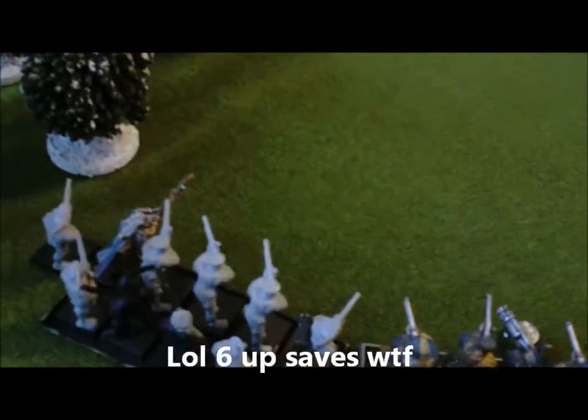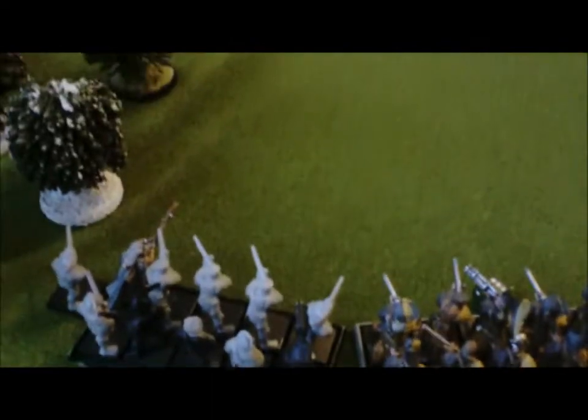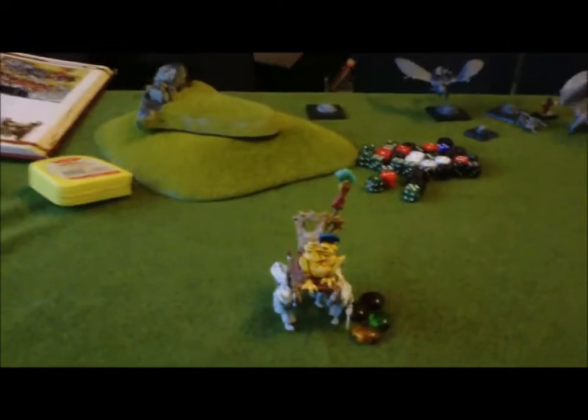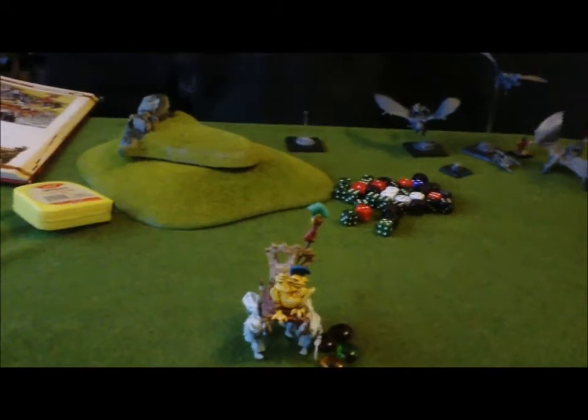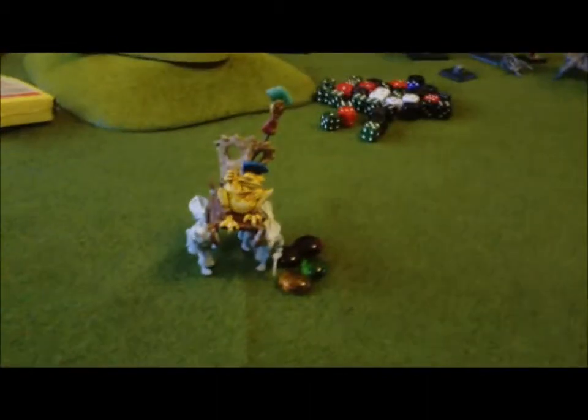I started with this unit here, thinking the line of targets wasn't that great. So I thought I'll try a sneaky shot at the Slann who's standing there all on his own. I thought this might be the ethereal one. So I fired on him and he took 2 wounds. And I was like, holy crap, I can actually kill him. 2 wounds from 10 handgunners. Then the next 30 can only put 2 more on.